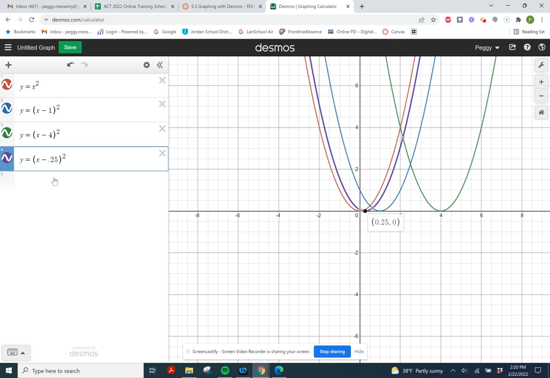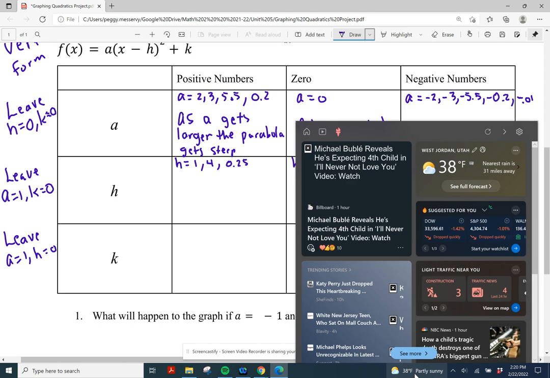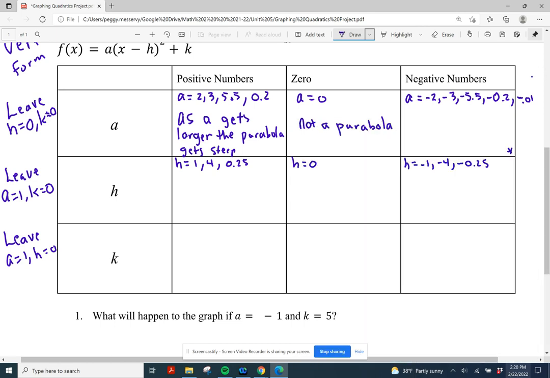So when h is positive, it's going to shift that parabola to the right. Okay? If h is negative, I want you guys to think about what happens if h is negative. If h is negative, then my equation is going to be y equals something like that. Let's just plug in, we'll leave the a as 1. Minus a negative 4 becomes a plus 4. And we'll have k equals 0.